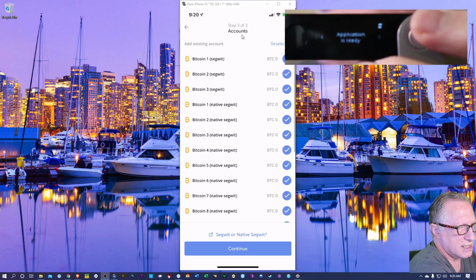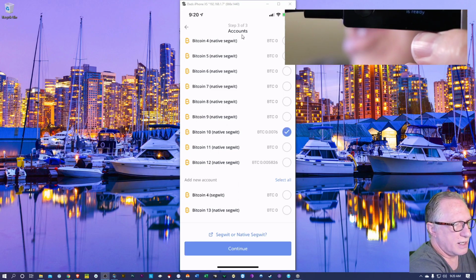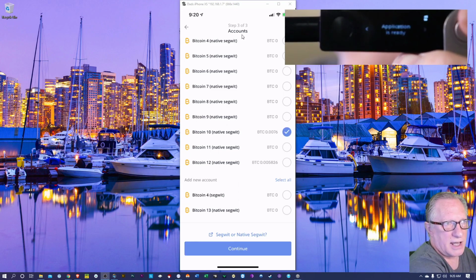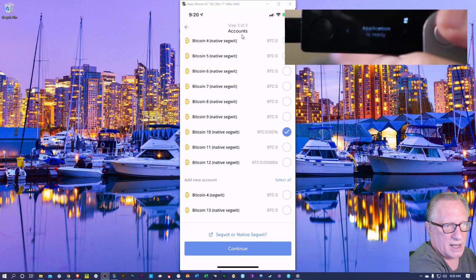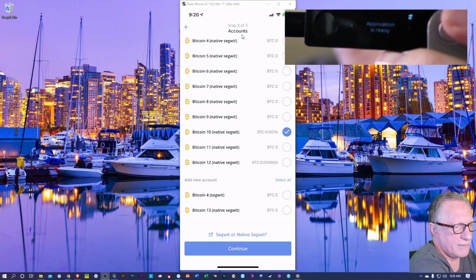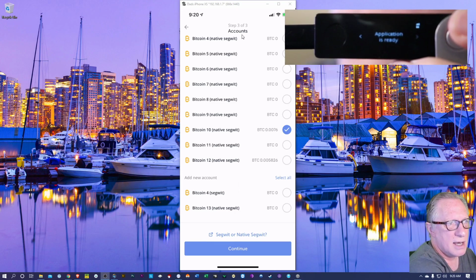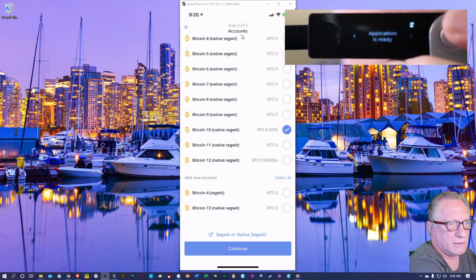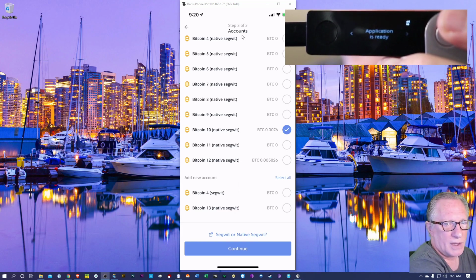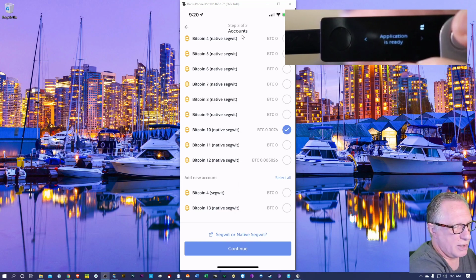I'm going to deselect all these empty ones that I have, and I'll just tap this guy. Now you'll notice too that there's that Bitcoin 12. It also sees another account where there's a little bit of Bitcoin, but it's not in my Ledger Live. I could add it to my Ledger Live, but it's just not showing in my Ledger Live. So we'll just ignore that one for now. And then also note down there at the bottom, it's offering me the opportunity to create empty ones, right? It's saying, oh, okay, you want to add a new account, like an empty Bitcoin wallet? Here you go, right? Now, you'll notice too that I can't edit the name before I add it on the phone, but I can do it afterwards, right? I'm going to go ahead and hit continue.